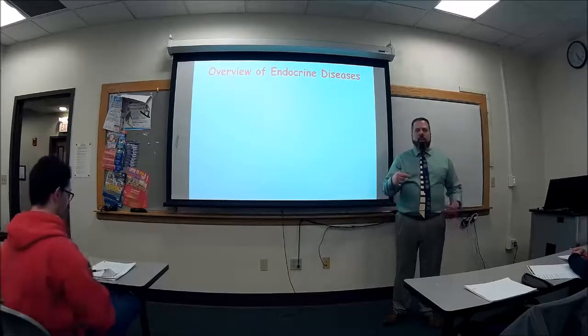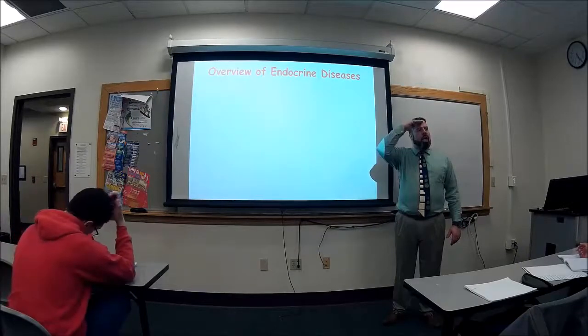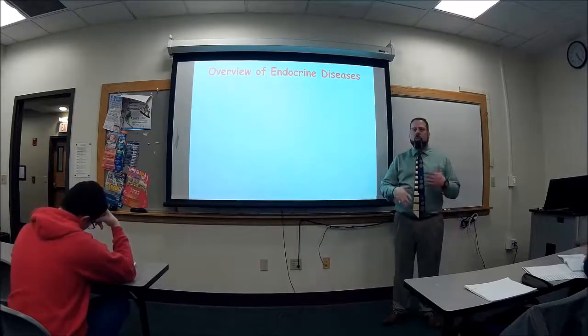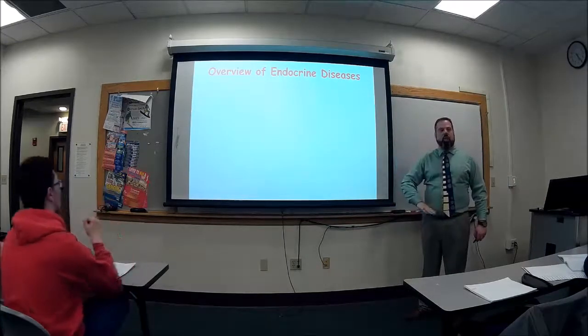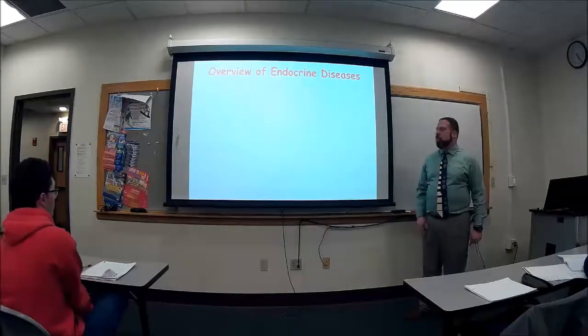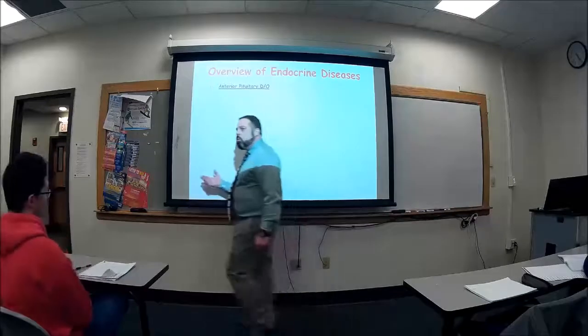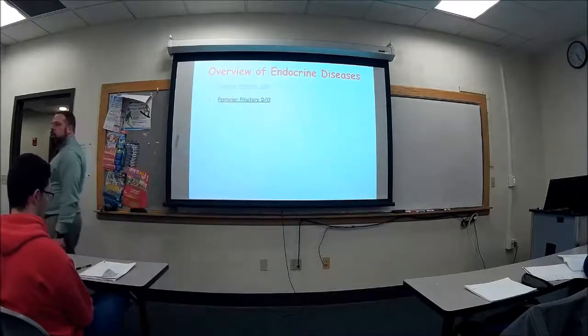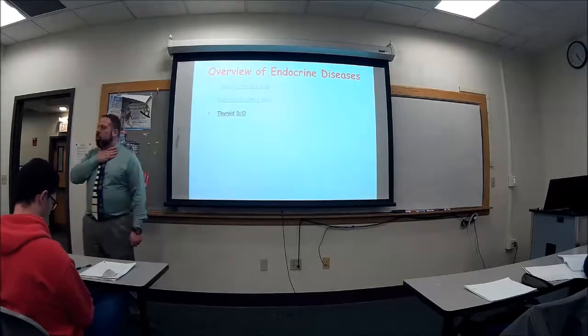This one, I think the book has it where you do this, and then it goes to the adrenal gland, then it goes up here. I think we start from the head and work our way down. It's more systemic that way, with a little exception of how we're going to do pancreas. We'll still do it from the head down, but pancreas is not in this chapter, and I'll show you what that is. So we start off with, let's say, anterior pituitary disorders, then the posterior pituitary disorders up in the brain, and then we'll move down to the neck to the thyroid disorders.